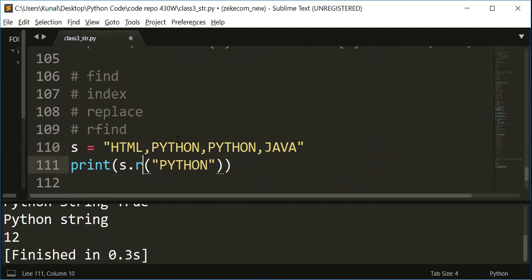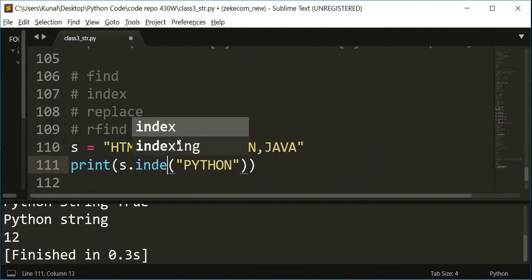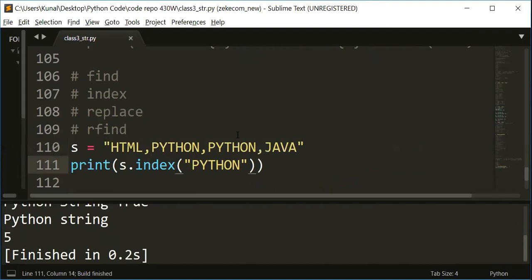Now similar to this, we have the index function. What will index do? Again, it will check if this particular string exists or not. If it exists, it will return the first occurrence from left to right. What is the difference between index and find?